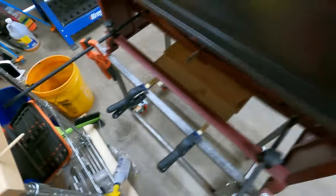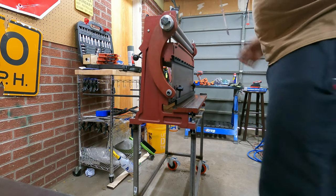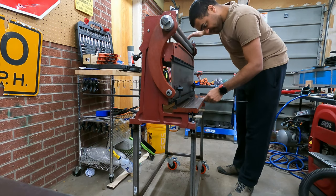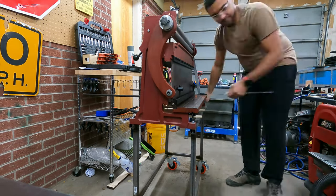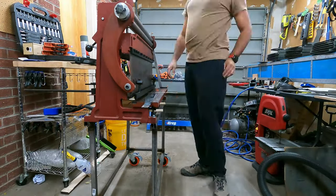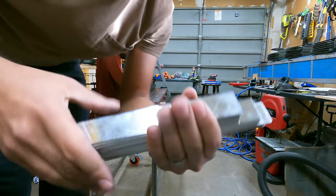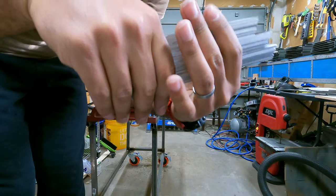Let's get to work. Got the back set to 7 inches, nice and tight. So what that does is slide in the piece, hits the stop, and it makes a cut on the 7-inch mark, which I have listed right there. Cool. All right, 7, 8, and 9 inches. I think I'm gonna scuff these up before I bend them because that'll save me some time and energy. So that's what's next.